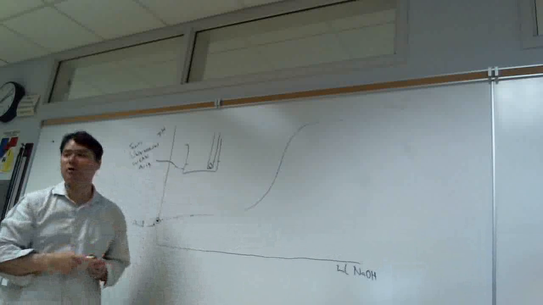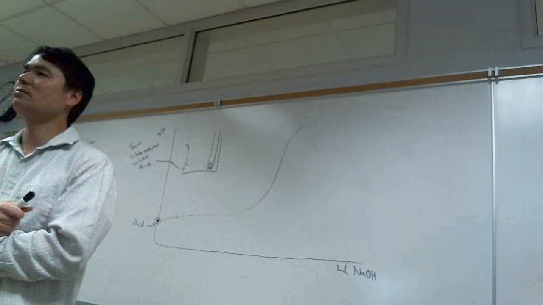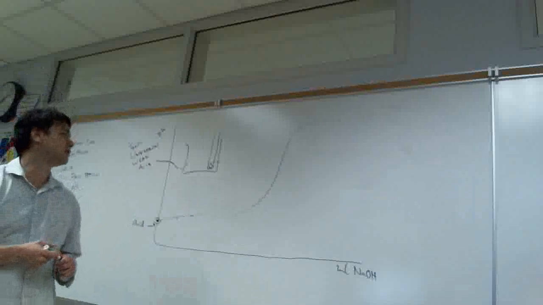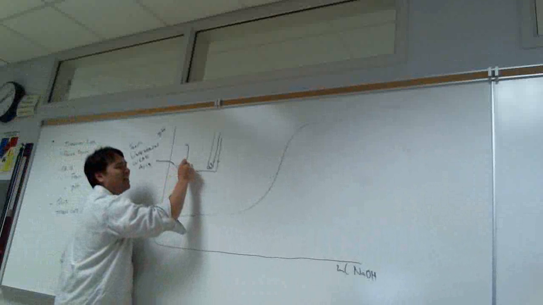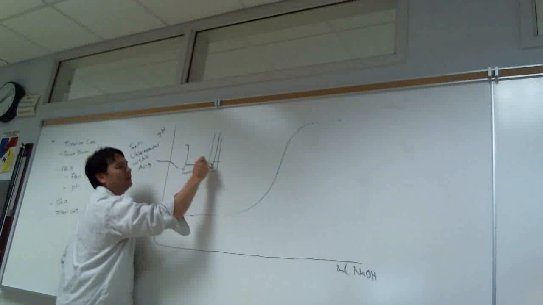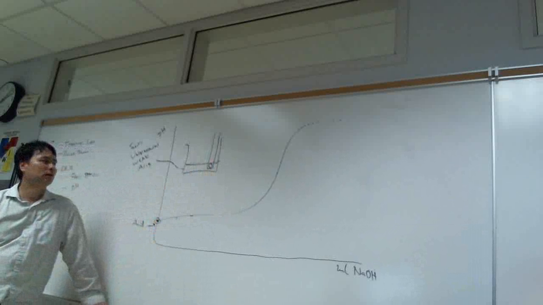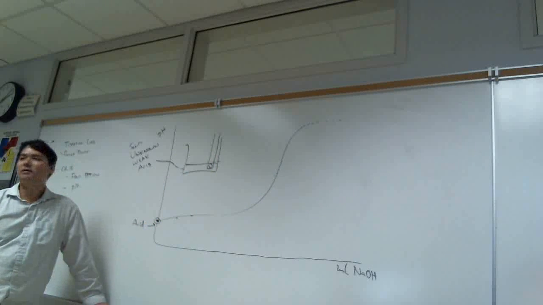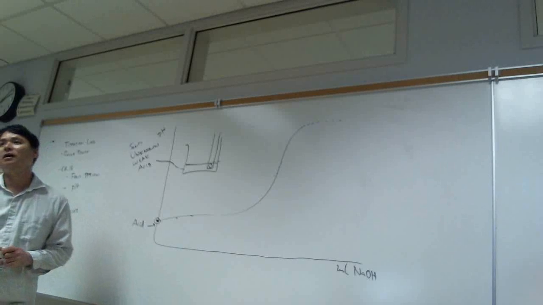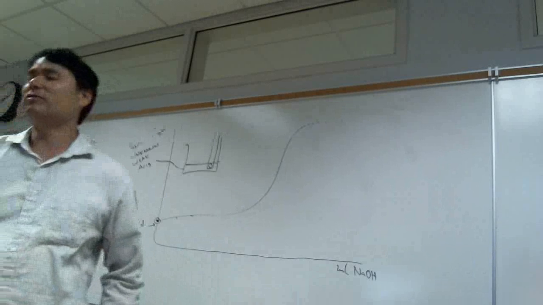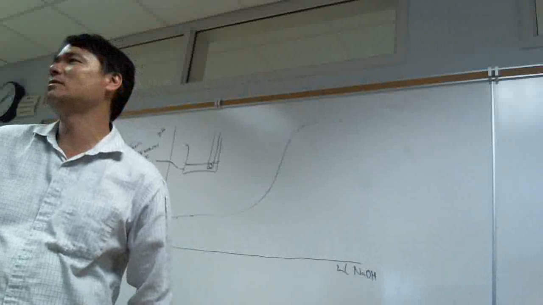Now, if we had a micro probe, or they have different designs of probes, probes without a glass bulb with a little semiconductor chip there, then we might be able to get by, but we can't. We have to have enough water to completely submerge the glass bulb at the end of this. Well, let's say your unknown is very difficult to dissolve, and you keep adding water, but you're afraid it's going to take way too many milliliters of water to get it to dissolve, because barely any of the crystals actually dissolve.